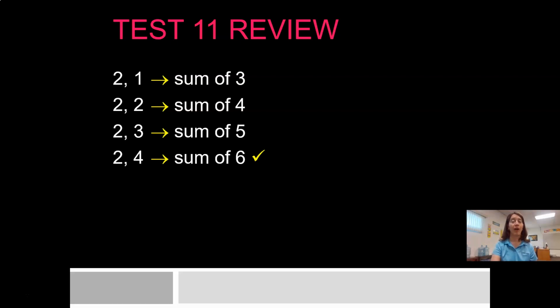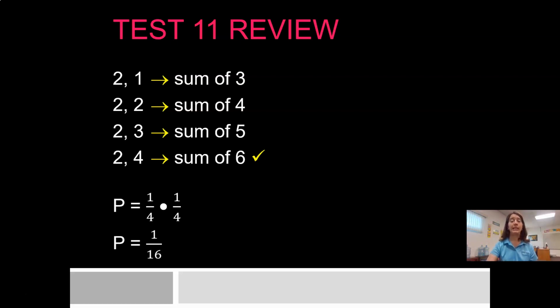So how do I come up with my final probability? Well, the first scenario, I wanted the number 2 on the first spinner. What is the probability that that spinner is going to stop on the number 2? It's 1 out of 4, because 1 out of the 4 sections says the number 2. The second condition, or the second limitation, says I need a sum of 6. Notice on the screen here, we wrote out 4 different sums. How many of those sums said 6? Just one of them. So my second fraction is also 1 out of 4. We're going to multiply those together to get our final answer of 1 out of 16.